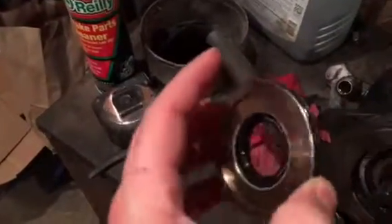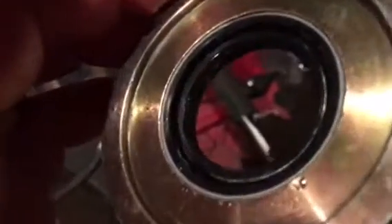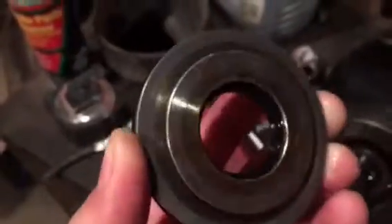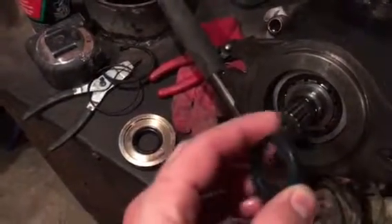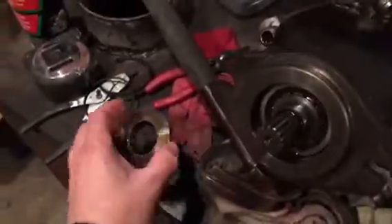We put a new o-ring in, and this seal is brand new as well. Just remember to bond that seal in with some kind of RTV that can work with hydraulic oil, because the one we had in there basically spun around and you could take it out by hand. I think the majority of the leak was that it wasn't bonded in — it got loose over time and just popped right out.